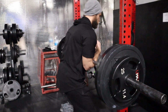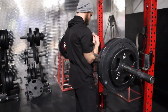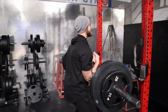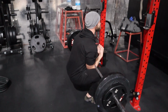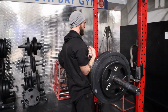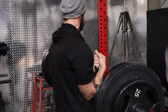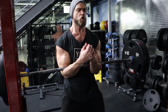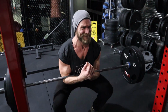So if you're unsure of what weight you should start with, you can really feel it out to see where you should push yourself, or there are calculators out there where you can perform the weight for maybe 10, 15 reps, and then you can calculate what weight would be at your 85%, 90%, and so on, of 1 rep max. That way you have a really good idea of where to start. So you don't have to take all that time, but sometimes I like to feel it out a little bit more. It feels a bit more natural because those calculators can sometimes be inaccurate.